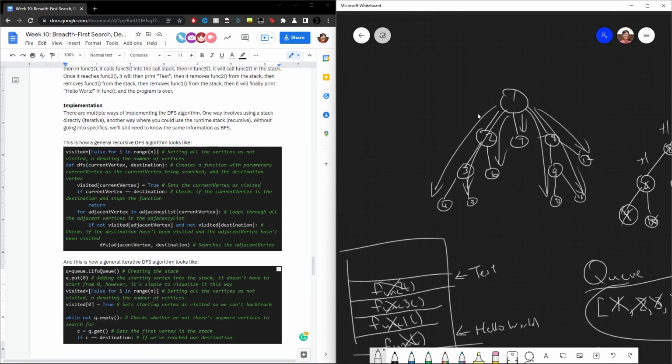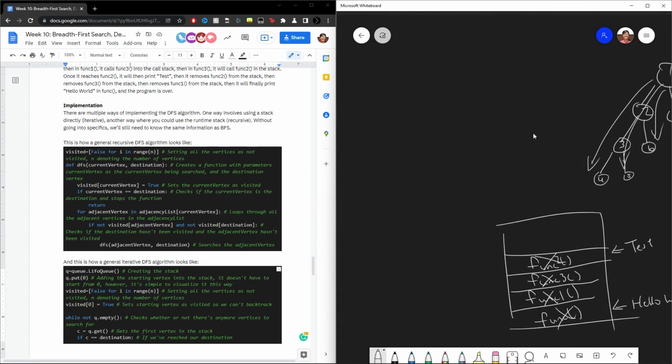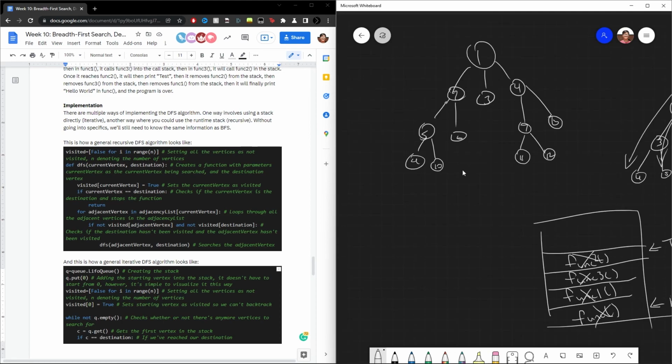So let's DFS this tree here. We go from 1 to 2 to 3 to 4, or actually, I'll just do it in the order like this: 5, 6, 7, 8, 9, 10, 11, 12. All right, so we have this tree here.